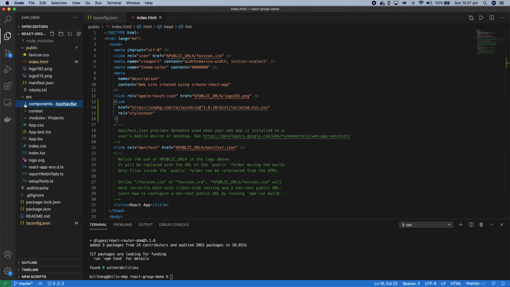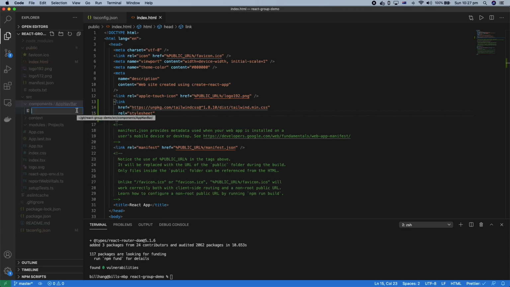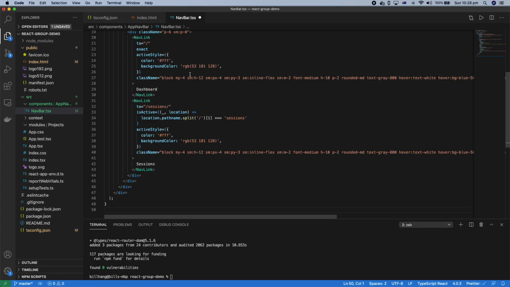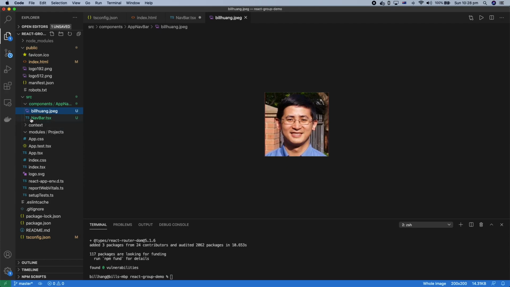Inside the left bar, I create a couple of files. I already have some files there. This is just a logo of mine.